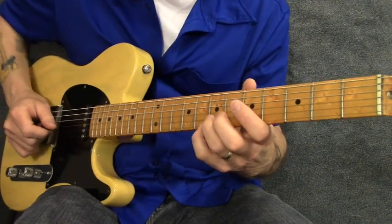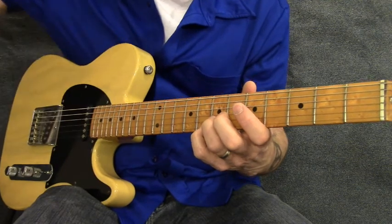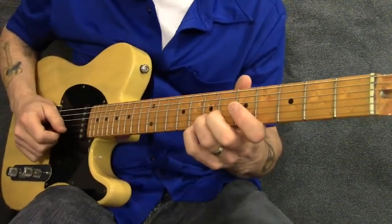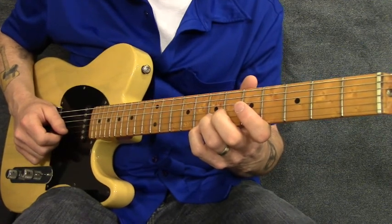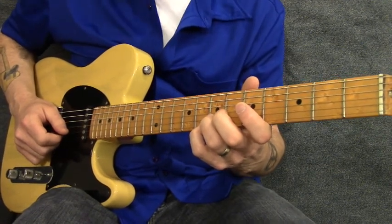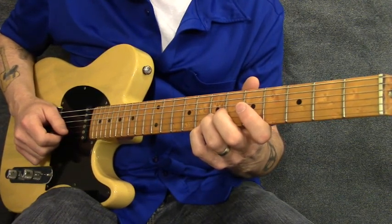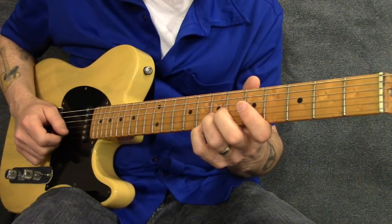this isn't in what the Mike Morgan thing does. But I'm taking the notes at the 8th fret 1st string and the 7th fret 2nd string, playing quarter note triplets. Quarter note triplets are much easier to hear than they are to count. So I suggest you just kind of listen to them and try to match what you're hearing.